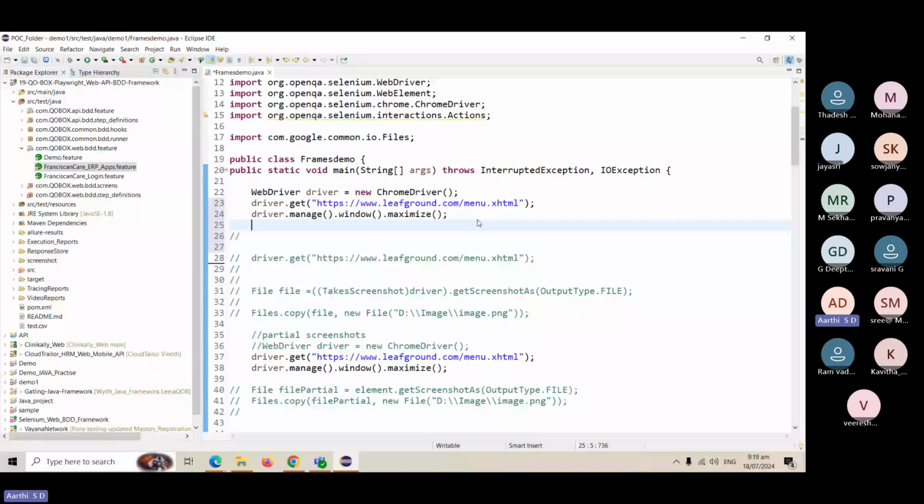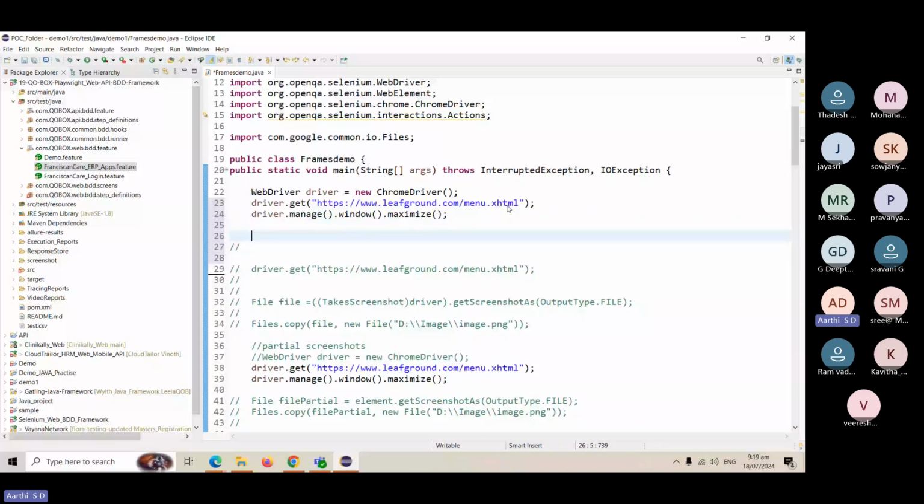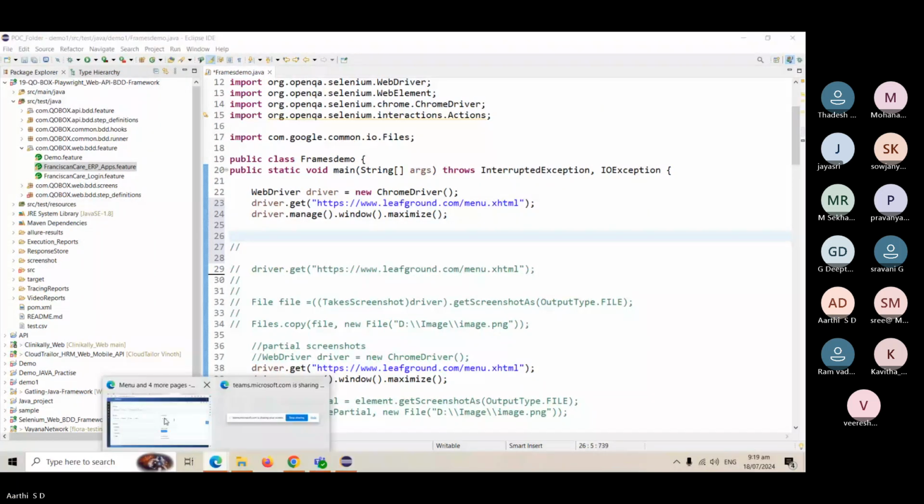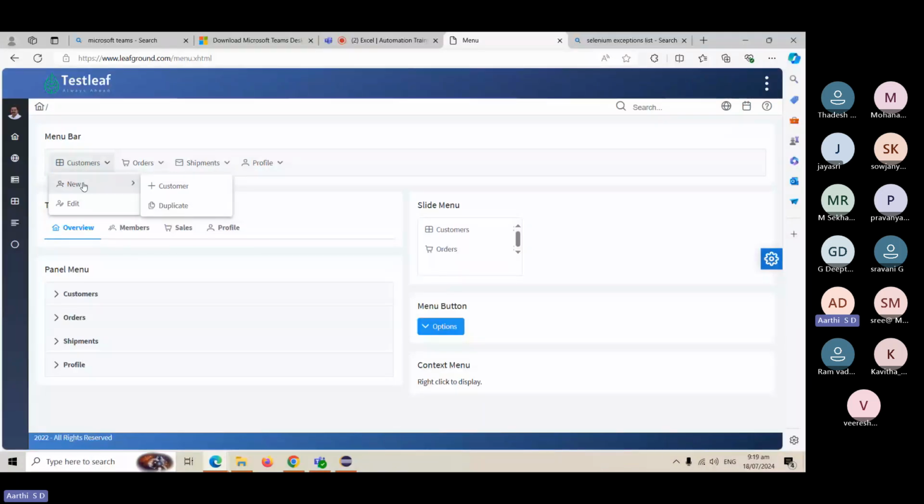First, there are two things, partial screenshot and normal screenshot. Partial screenshot is, for example, if I'm performing some action at that particular point, I have to take the screenshot. That can be considered a partial screenshot. But now I want, soon after this is launched, to take some screenshots.